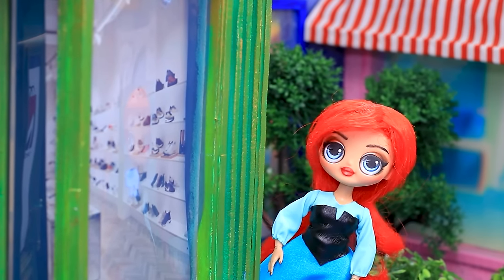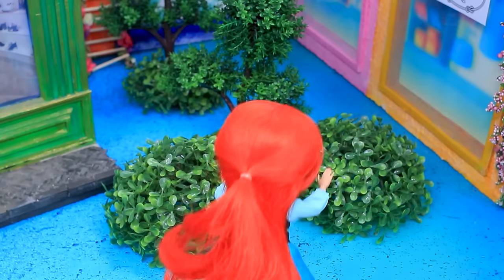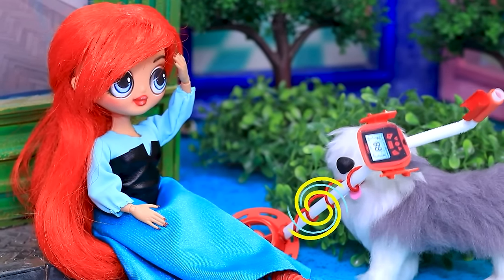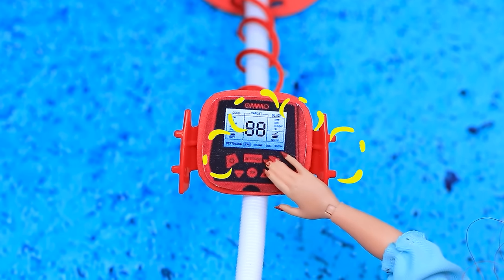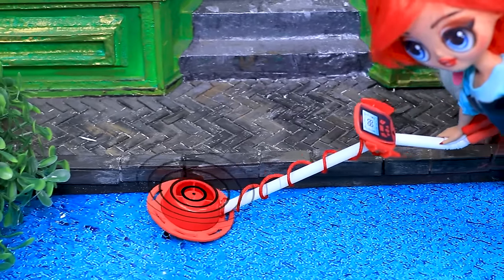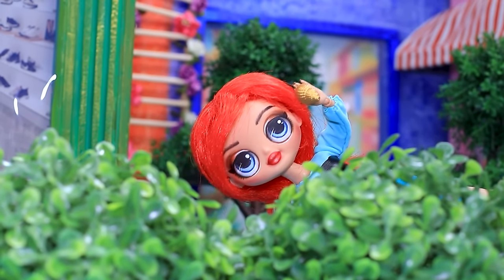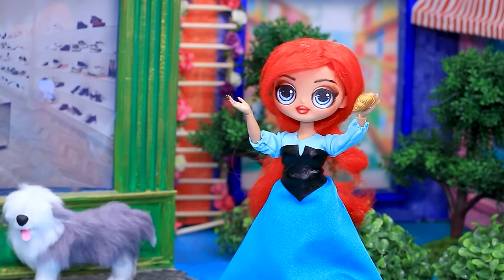Finding items with a metal detector is so exciting. I saw the prince and Ursula enter the shop. She lost her shell. We need to find her. No luck for now. The dog brought a metal detector. Well done, smart boy. Let's set up modes. Let's go. Here's a signal. The shell is somewhere nearby. Yay! I'm lucky. My voice is back. We need to tell everyone the truth.